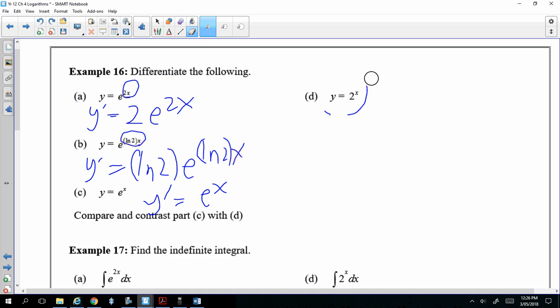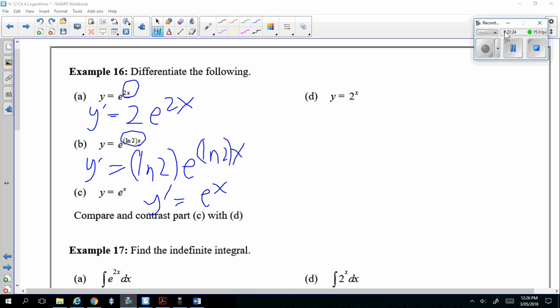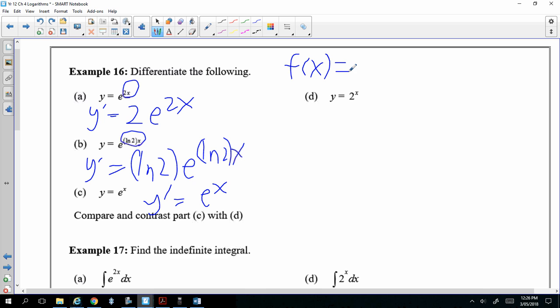f(x) is e to the power of ln f(x). Agree? That's the rule we just discovered. We can express any function in this way. So therefore, I could express 2 to the power x as e to the power of ln of 2 to the power of x. I could express this and just put it in the new position.